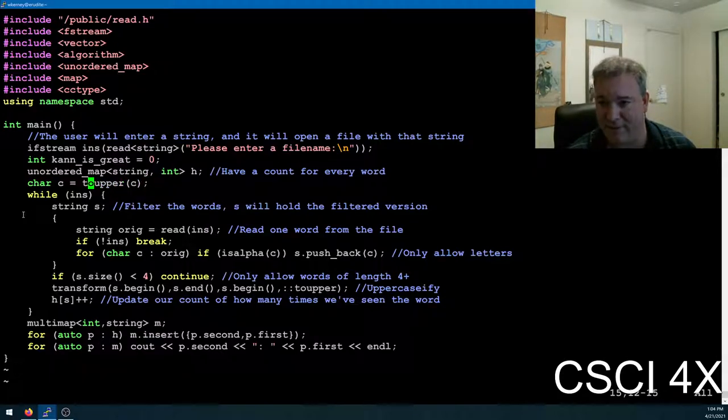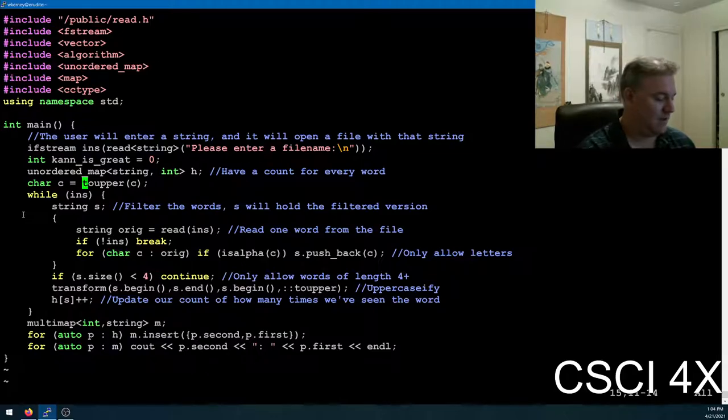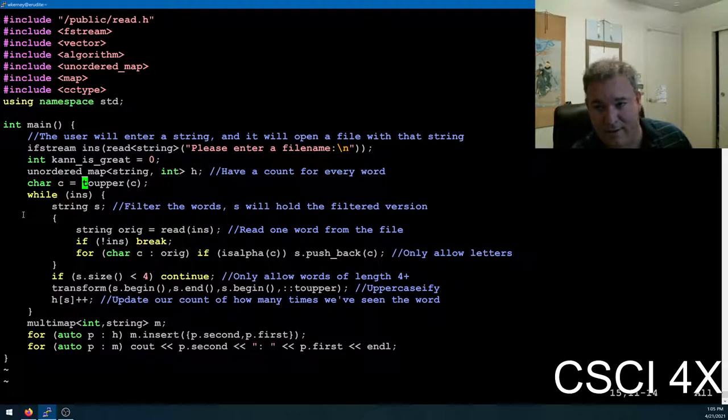So 2 upper in this case is fine. You don't have to, like I said, most of the time you're not going to need to do that, because it's a macro. Or maybe it's a macro, I don't know. But in the case of transform, you do have to do that, and that's just due to legacy code kinds of things. It'll normally work fine.